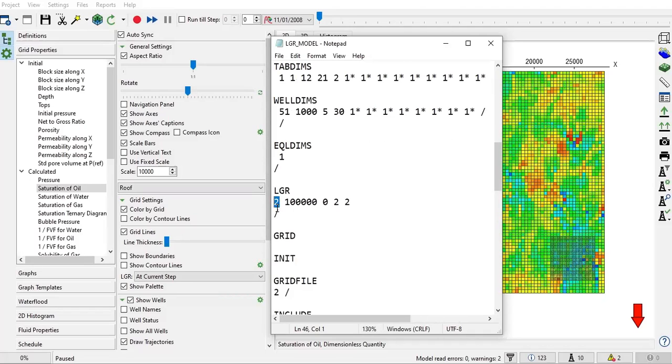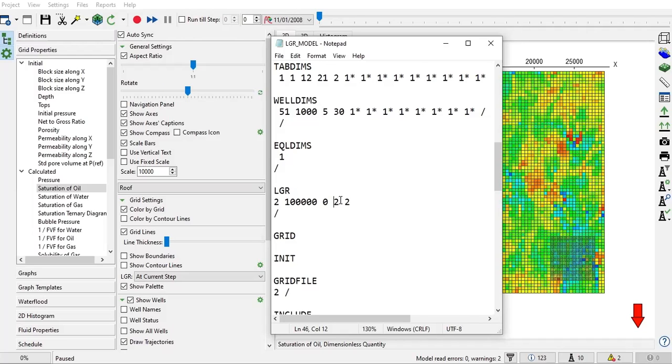So I basically have two LGRs, so I just set the maximum number to be two, but of course I can increase the maximum number of LGRs. And the second number here, 100,000, is the maximum number of cells in each LGR. And the third one, 0 here, is the maximum number of amalgamated coarse cells. And the fourth number is the maximum number of LGR amalgamations.